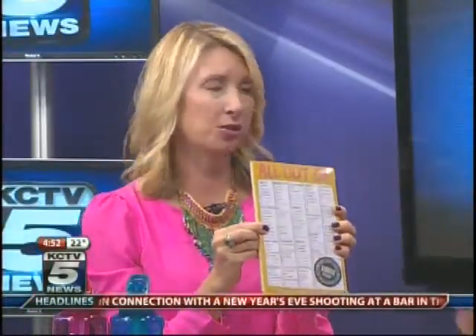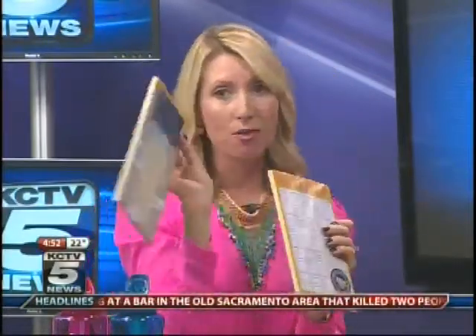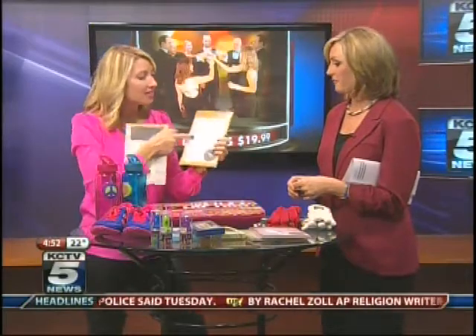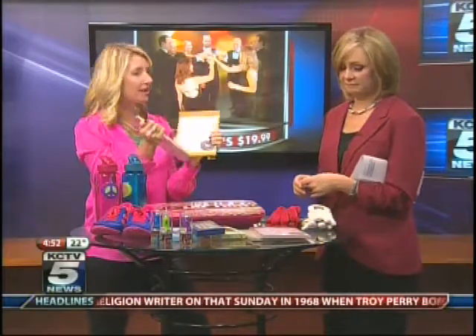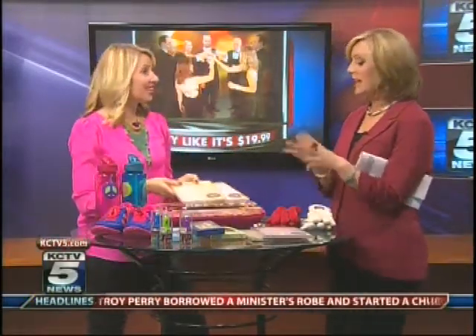These are probably my favorite thing — also from Books-A-Million. You know how you make grocery lists but still forget something? These have it all listed out for you: snacks, deli, vegetables — you just check off what you need. There's also a to-do list, parents' nights out, and information for the babysitter. They have a magnet on the back so you can stick them on your fridge. And these are $6.95. This is all at the Legends Outlets — now is the time to shop with huge sales after Christmas.